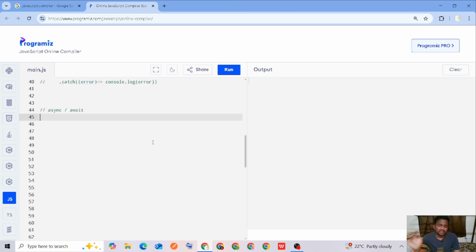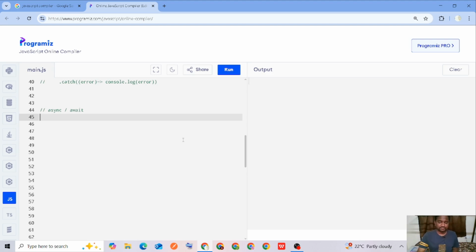The async and await keywords in JavaScript provide a more synchronous looking way to work with promises, making asynchronous code easier to read and maintain. We'll see the example in async and await.